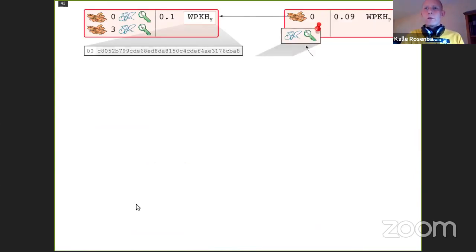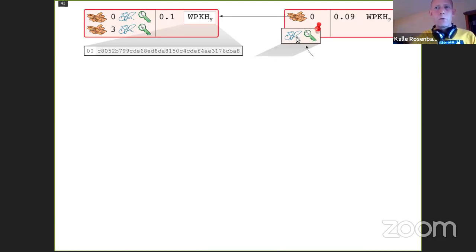Well, you create a new transaction that you see over here, this transaction here. So you create a transaction that references Amy's transaction and the output that Amy created for you, but you don't add anything in the signature script. You instead add a signature and a public key to the witness.